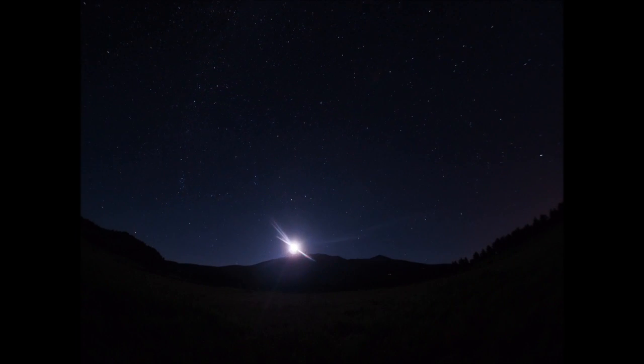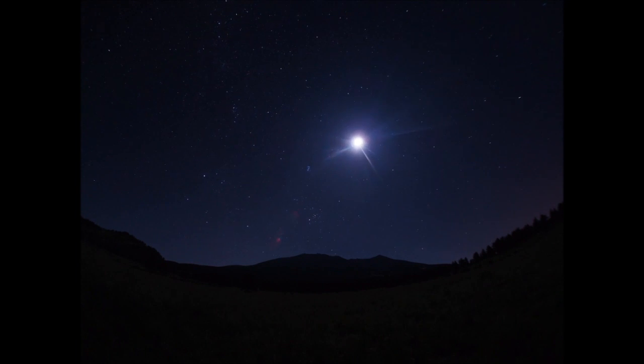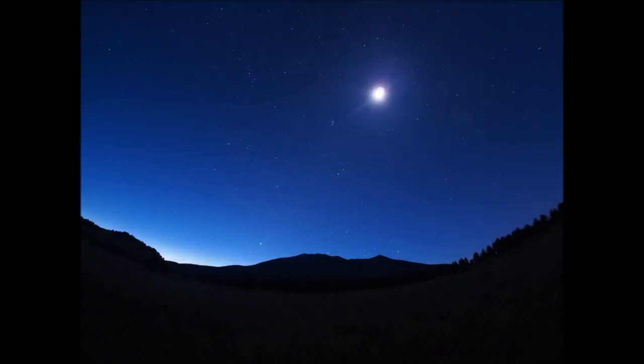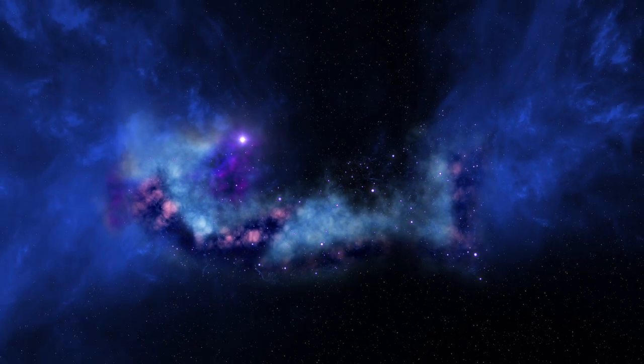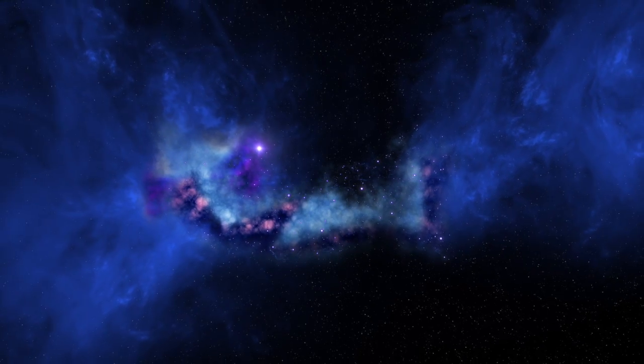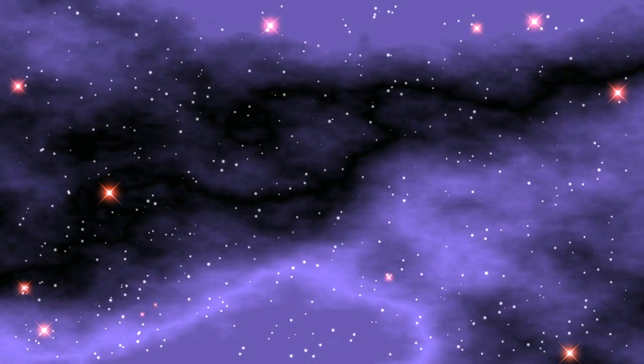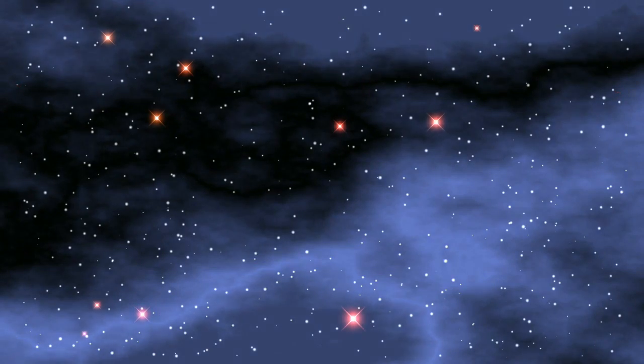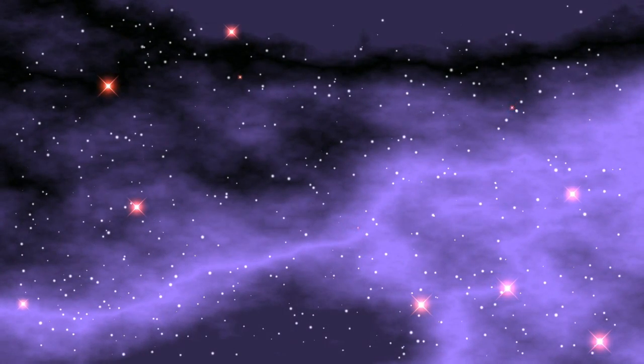Number 1. The Hercules Corona Borealis Great Wall. This structure is known not only for its immense size, if it indeed exists, but also for a link to another strange phenomena in the universe, gamma ray bursts. This enormous structure is the largest known structure in the observable universe, spanning about 10 billion light years and containing billions of galaxies. Researchers working with gamma ray bursts noticed a strange, rather implausible clustering of gamma ray bursts in one area of the sky. At first, it wasn't clear how this could be. As it turns out, the best explanation for the concentration of GRBs is that an underlying structure exists, known as the Hercules Corona Borealis Great Wall. This formation may be a region of dense star formation, thus leading to a higher incidence of gamma ray bursts, which are thought to be caused by stellar collapses and neutron star mergers.